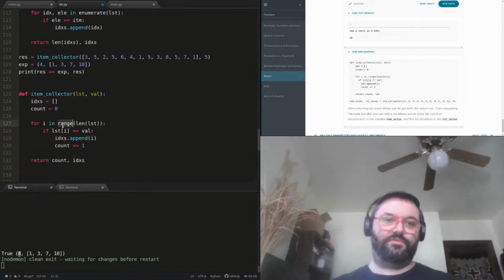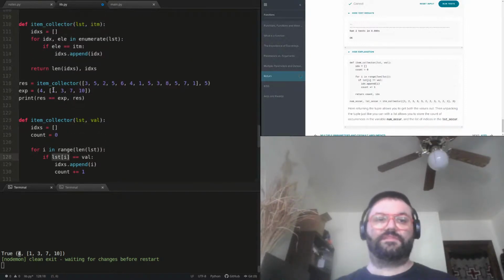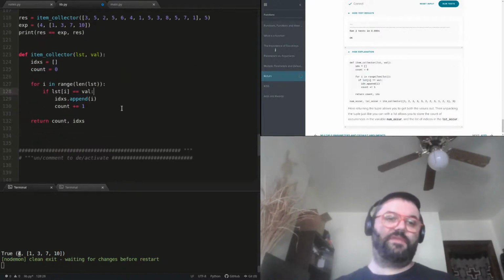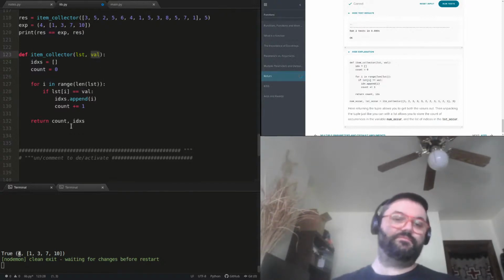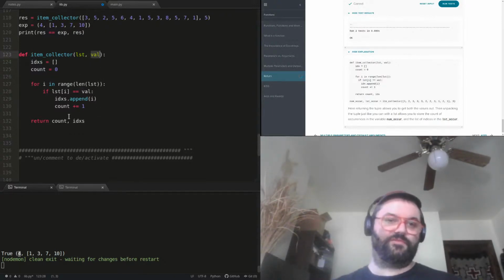We're still looping through the list. We're getting just the indices. Range len list gives us just the indices. List sub i is the same as saying element, the element at the ith index, which is the same as element up there, equals val. Oh, so this was supposed to be called item. I should maybe go in and fix that, but val, item, same difference.